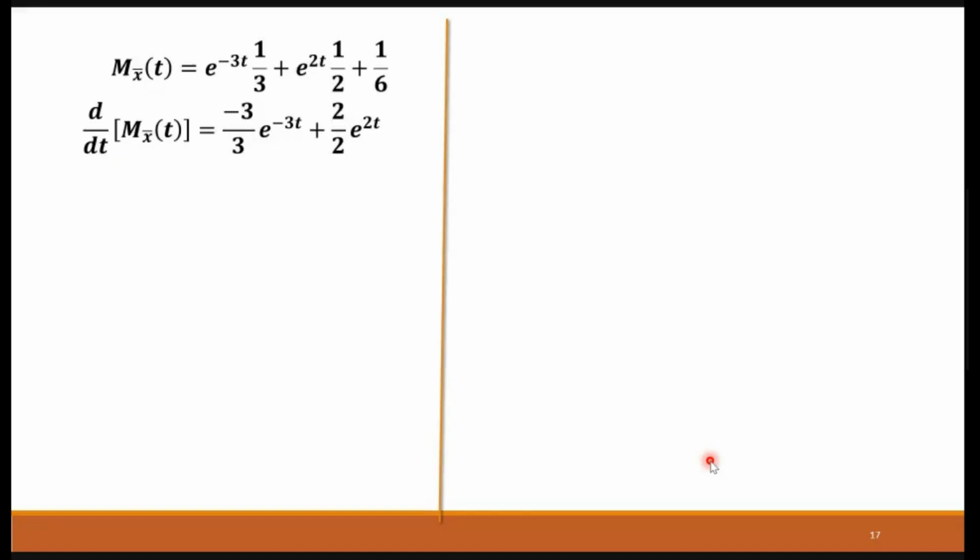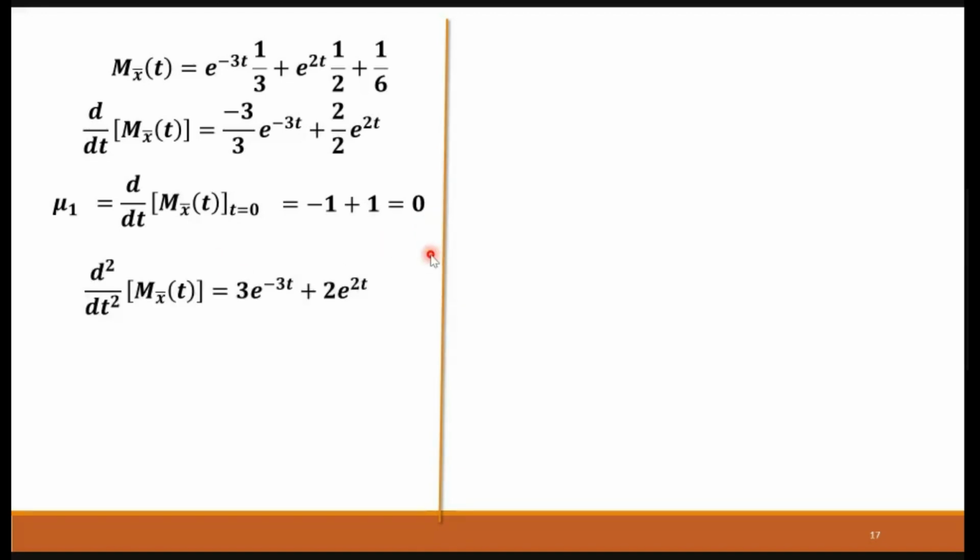We have this, differentiating first, and what should be the value of mu1 actually? mu1 0 ही होना चाहिए, है ना, mu1 is always equal to 0. तो यहाँ पे क्या है एक्चुअली, इसको डिफरेंशिएट किया तो minus 3 by 3 e raised to minus 3t plus 2 by 2 e raised to 2t, ये तो कांस्टेंट है, तो माइनस 1 प्लस 1 हो जाएगा जब t को 0 पुट करेंगे, तो mu1 is equal to 0. We know that mu1 is always equal to 0, है ना, तो we got mu1 equal to 0.